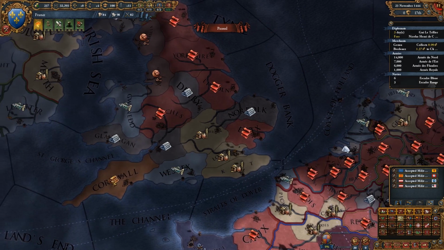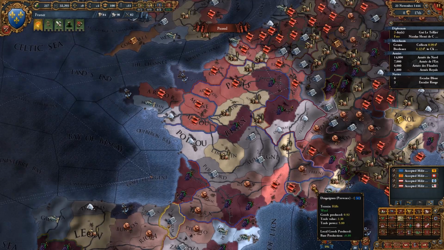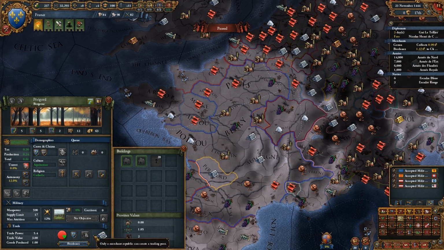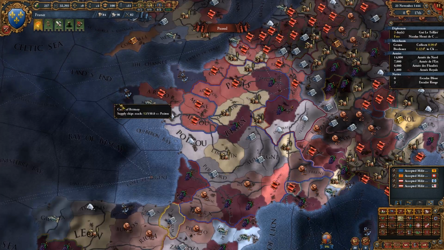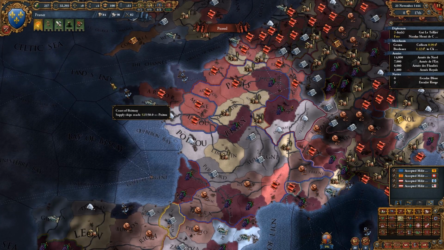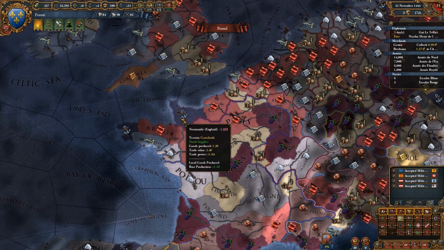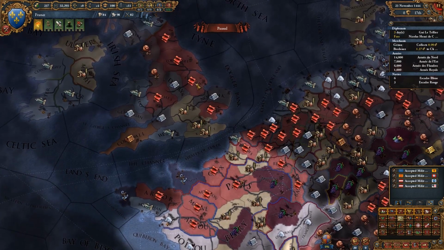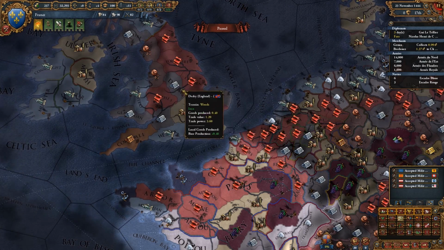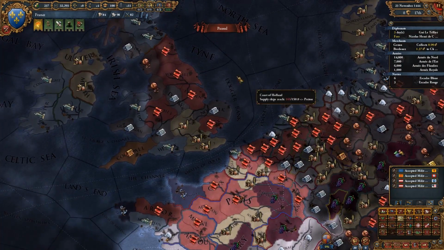Trade goods is also very useful because it allows you to see via icon and via colour code which particular trade goods are produced in every province. Some trade goods are generally worth more than others. So for example, if we look down here at Perigeux, we can see that they produce iron and its current price is 3 ducats, whereas if we look at something like grain, grain is only worth 2 ducats. Now you do also get several events that can happen throughout the game which can temporarily increase or decrease the price of certain trade goods. And basically the more high value trade goods you have in a trade region, the more money you will make from trade. So it's a good way if you want to see what your most produced good is within your nation.